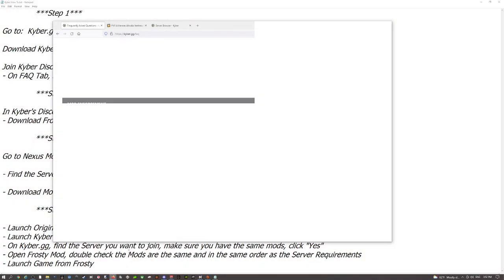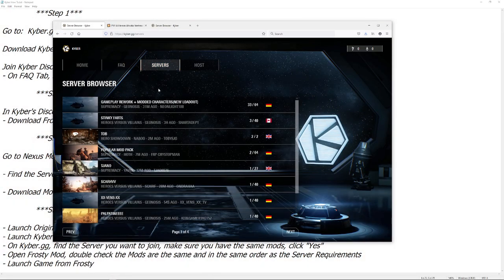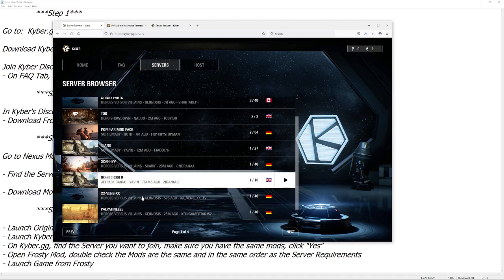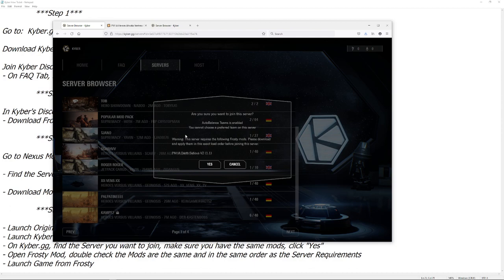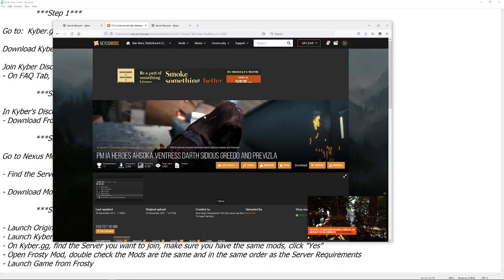For example, go back here, I'm going to click on servers, I'm going to refresh it, and I'm just going to say, okay, what do we got here? This one here. So here's a server, it's called Palpatini. It's not my US server, but it does have one single file I need, Darcidius. So this file is actually in a package file with a bunch of heroes and villains.